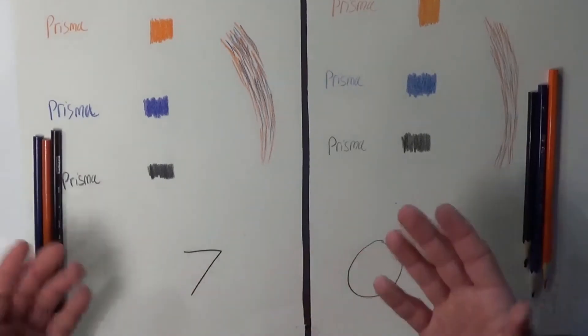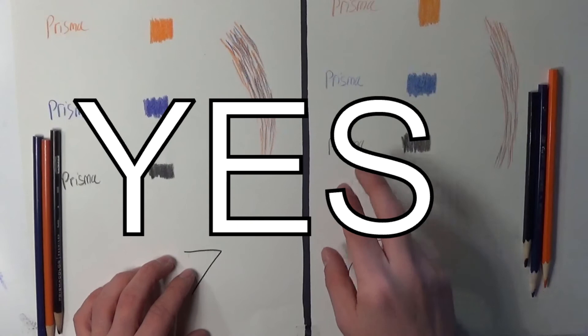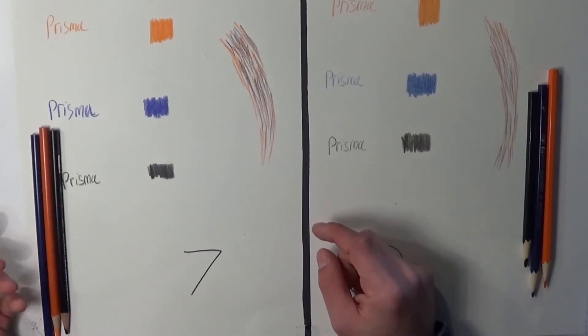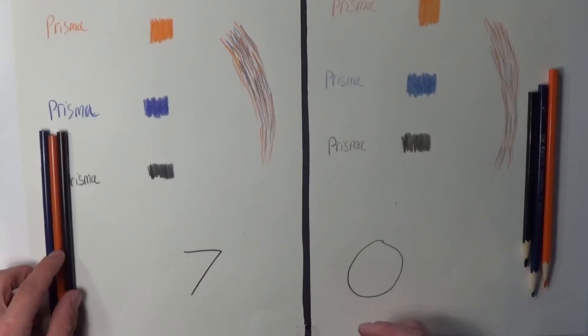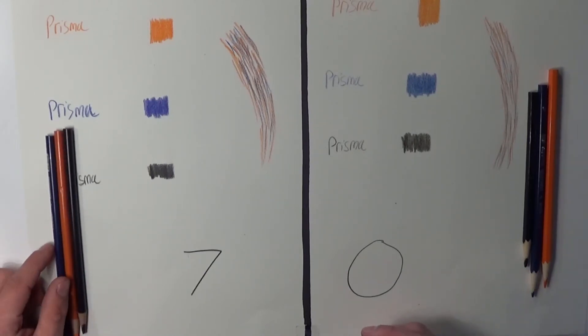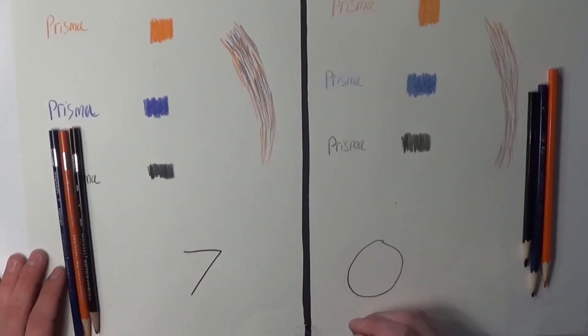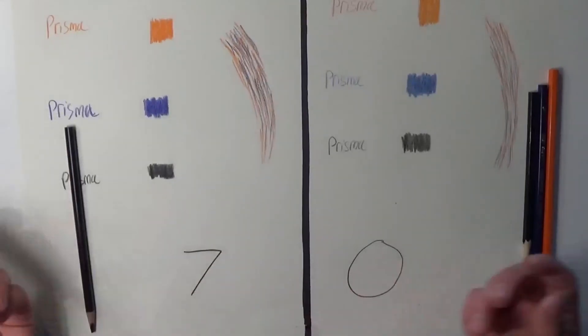So I say Prismacolor pencils are awesome, and that is the answer to your question, are Prismacolor pencils worth it? I say they are, and the more you buy, the more colors you have. I have around 128 Prismacolor pencils. I'm rolling with these colors, and I just want more and more. So start off by buying something small. Buy a 12-piece set of Prismacolor pencils. Just get the basics and get the feel of how you like these colored pencils before you buy the bulk.